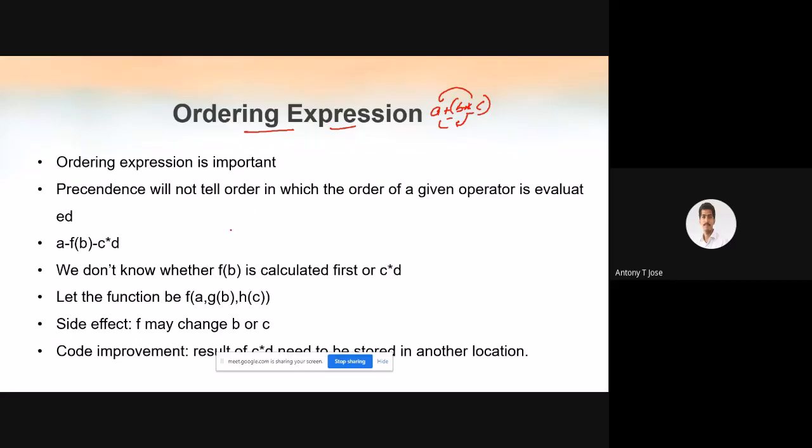Let there be an expression like this: a - f(b) - c * d, where c is multiplied by d.